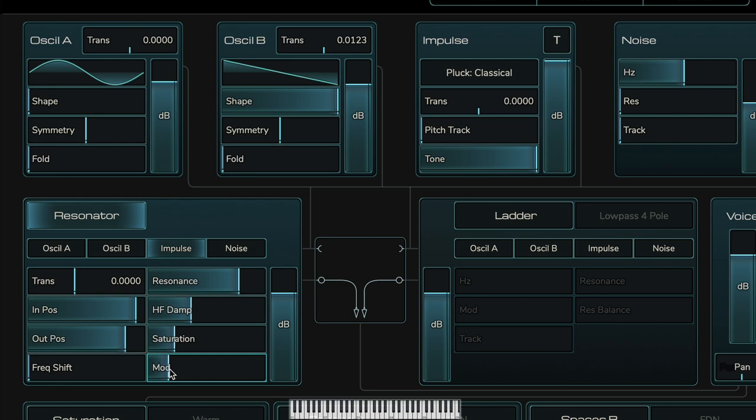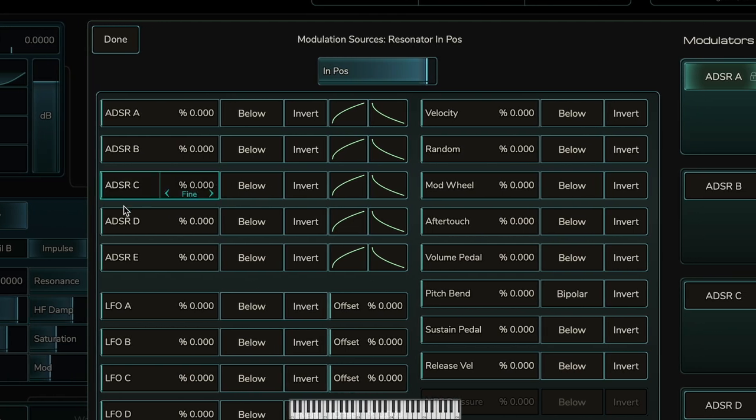Let's try some modulation. First thing I notice is that every note sounds more or less the same, which is not the case of a real acoustic instrument. One thing I like to do is I will right click on input position to open the modulation setup, and I'm going to add a little bit of randomness to this. Turn it up. That's more than I want.